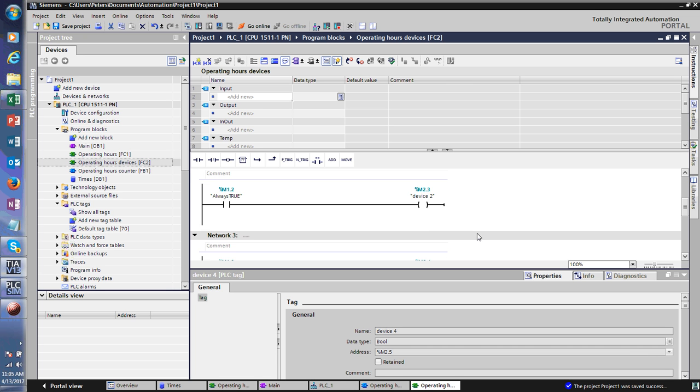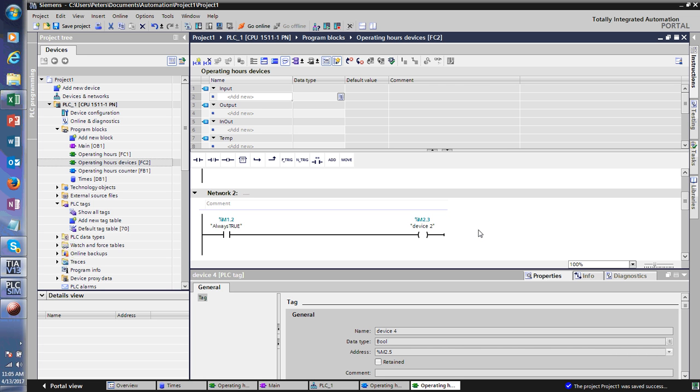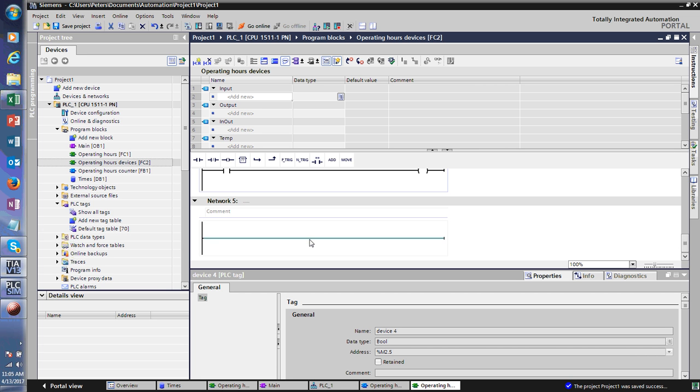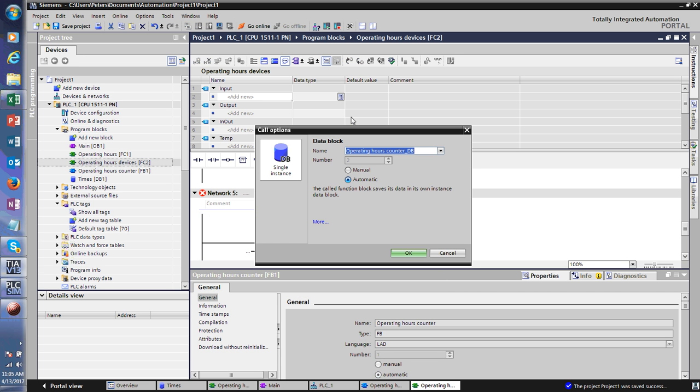And then what we want to do is call our function block within this function, and we want to call it for each of these devices. The way we do that is go in a new network, mark that here, and then put an empty box in, click in it, and say FB1, and then just enter, enter, and it will create a single instance data block, because every time you call a function block, it will create its own instance data block.